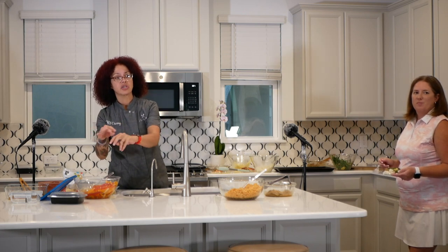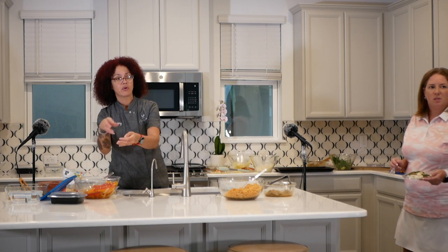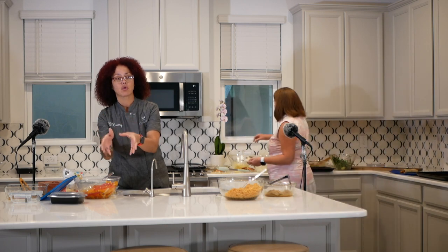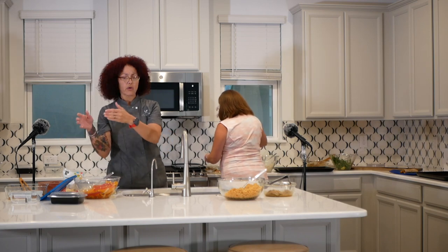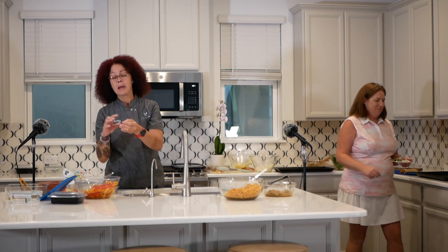Barbecue: clean your chicken, season it with salt, pepper, a little bit of onion and garlic powder, put your favorite barbecue sauce on it. That one I will cook on low, because the barbecue is more thick, and let it slowly go. The mojo could go on high, and it will be done quickly. And then the other one, the Mexican one, the same thing: you clean it, season it.